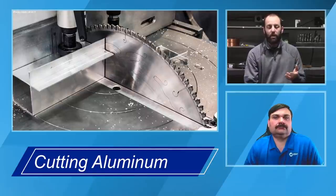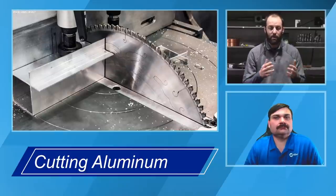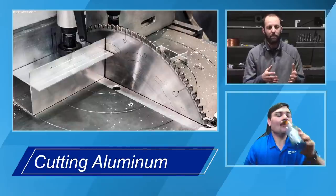Another thing we have to consider is water jets or plasma tables. Those are two unique animals. A lot of places are moving to water jet tables because they can use them on all different materials, whether it be metal, plastics, foams, what have you. So water jets are becoming a little more popular in the industry.